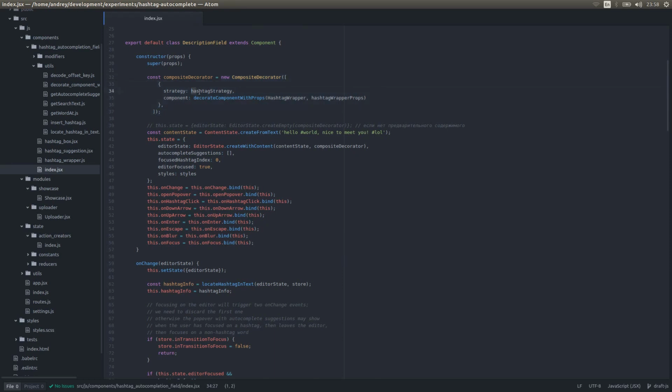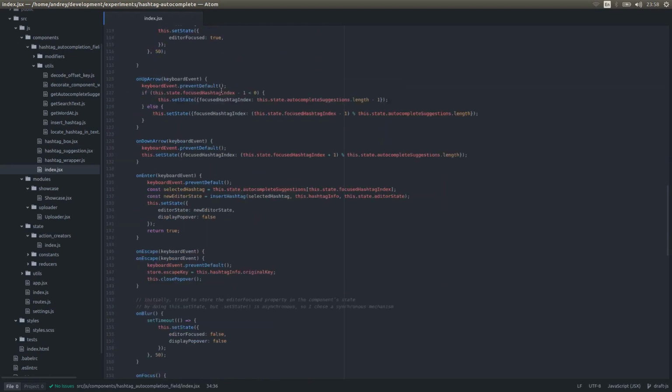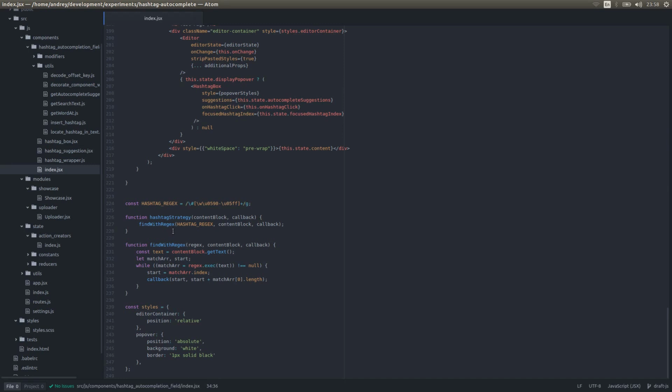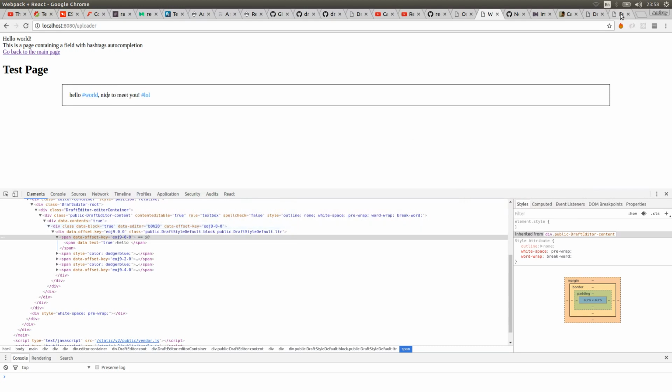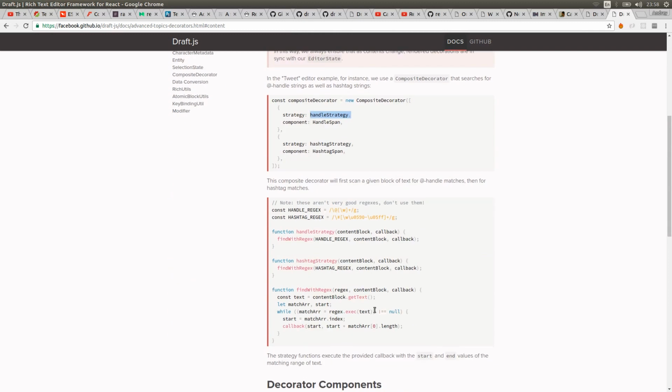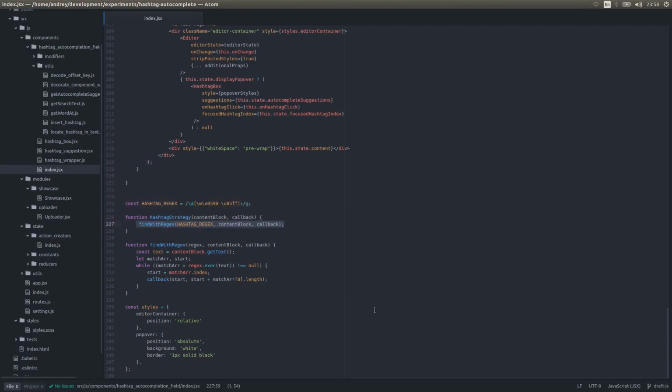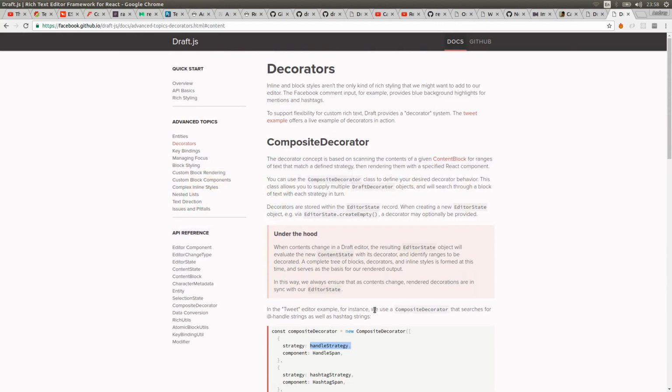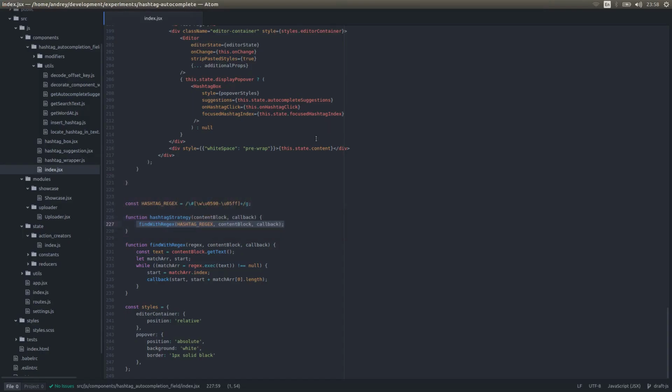And I'm saying, hey, here's the pattern, which is here, and in fact, draft.js was nice enough to provide an example somewhere in here that would be exactly for hashtags, a regular expression for detecting hashtags.